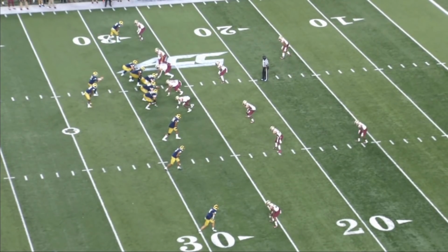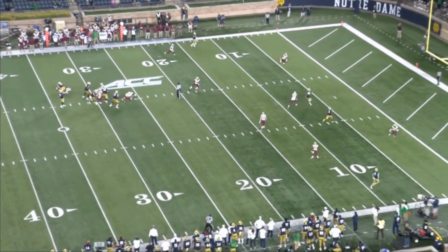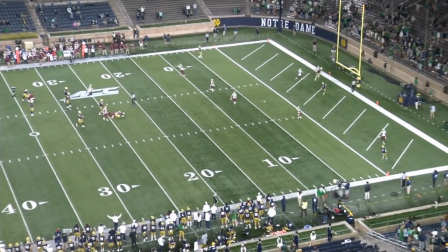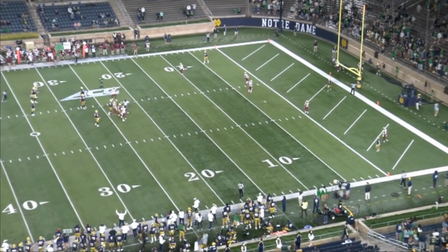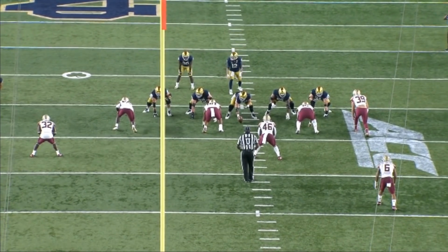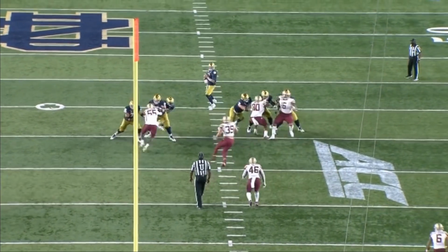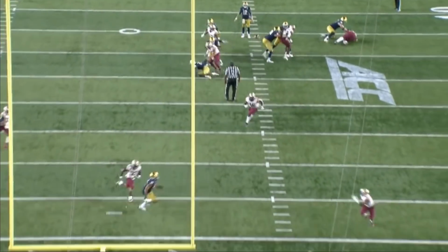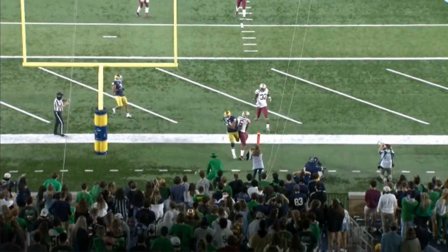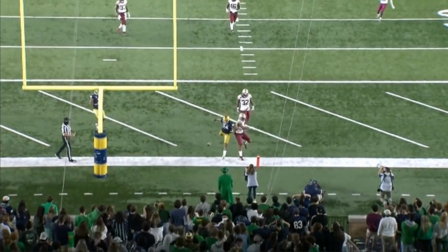Last one here. This is 3x1, 4 verticals, missing the number 3 vertical down the middle of the field. We show this concept quite a bit on the channel, and this is just a good example of some of the, not deep ball concerns, but missing an opportunity for a touchdown here. Middle field open. To me, a tick late. Obviously, the ball location, the leprechaun doesn't like it. Thinks he's got a touchdown.